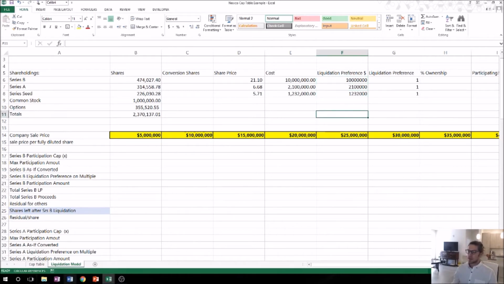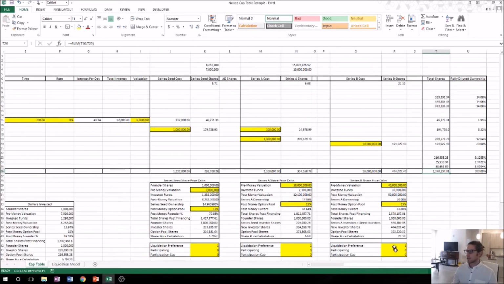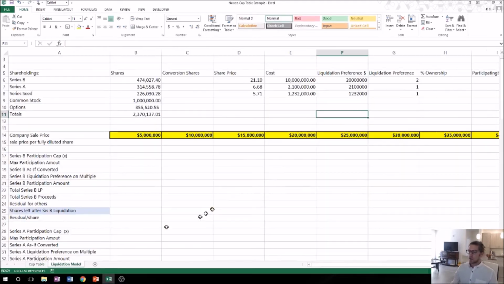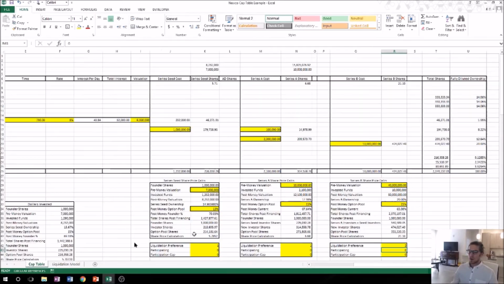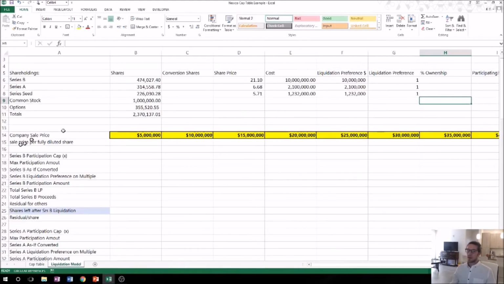And we can see too that if we go back here clearly and change this 1x to a 2x, we get a 2 right here, and the liquidation preference is now 20 million instead of 10 million. Okay, so go back and move that back to 1. And now we need ownership percentage.